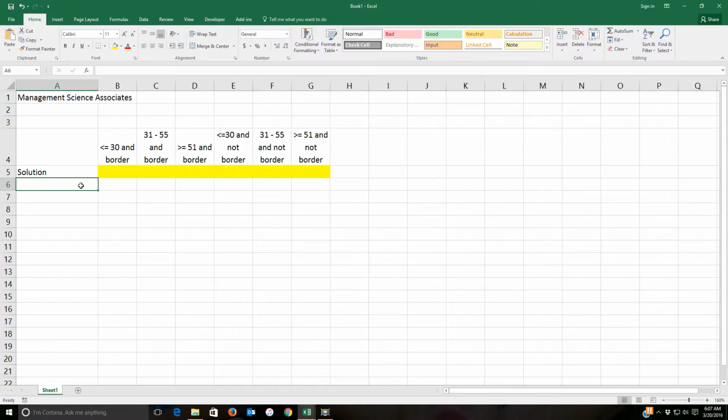Now we are provided with a table and some costs for surveying these people. You might have struggled with coming up with these. How do you come up with these? Well, you get a lot of clues, but one of the clues is in this table, a very big clue. The costs, the way they're broken down, define the type of person that we have to interview. In other words, because we have a cost for participants less than or equal to 30 in age and living in a state bordering Mexico, we're going to need to have them identified in our model.